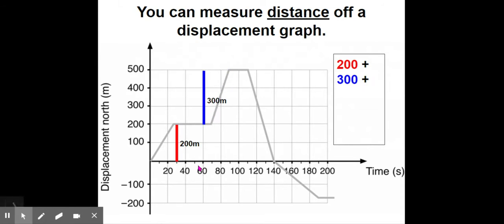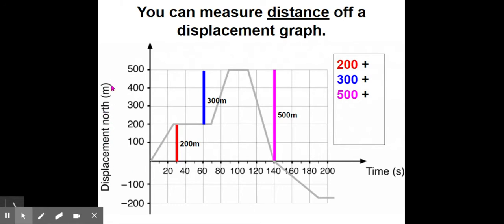Remember, this slope here is just like time going by. So 200 plus 300, but then it goes back down here. So what could that mean? You go from here to here, you're going from 500 to zero. So that is another 500. Remember, this doesn't subtract, even though you're going in the negative direction here, because you're measuring the length of the path taken. And positive and negative in this just means a direction, which I know takes another thing to get used to. It's another level of abstraction that positive and negative can just be a direction.